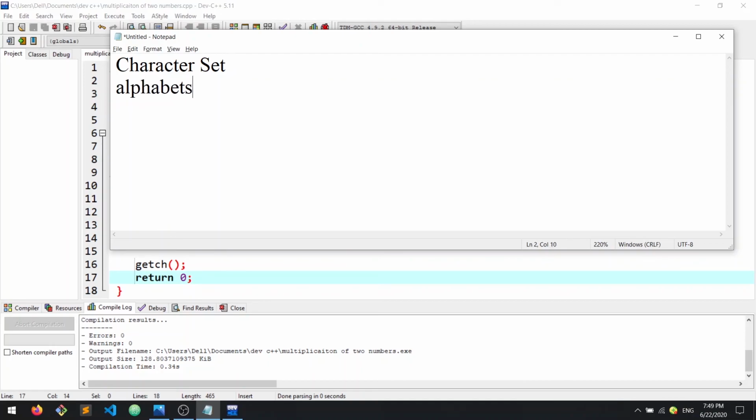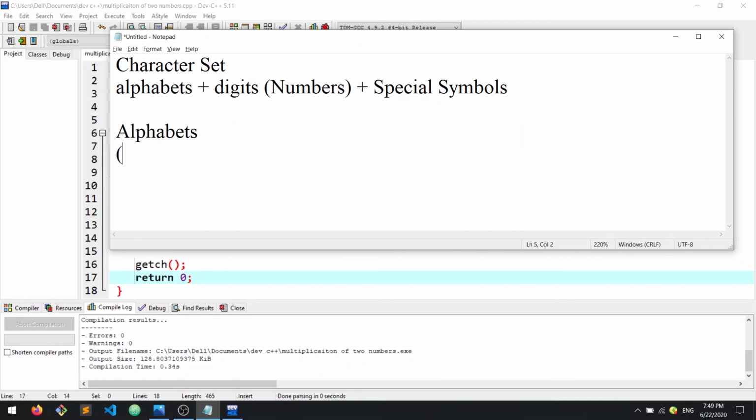alphabets, digits, that means numbers, and special symbols. Except for these, other symbols cannot be used in programming. In alphabets we can use capital A to capital Z, and small a to small z, that means uppercase from A to Z and lowercase from a to z.